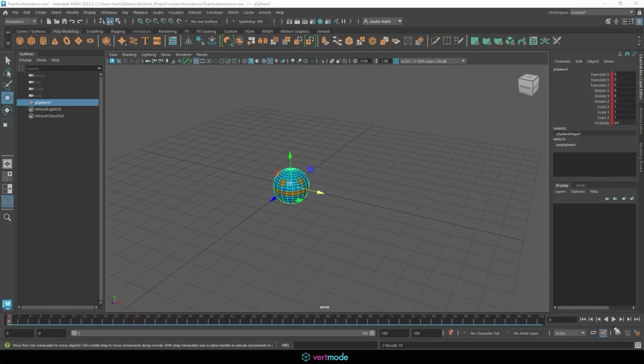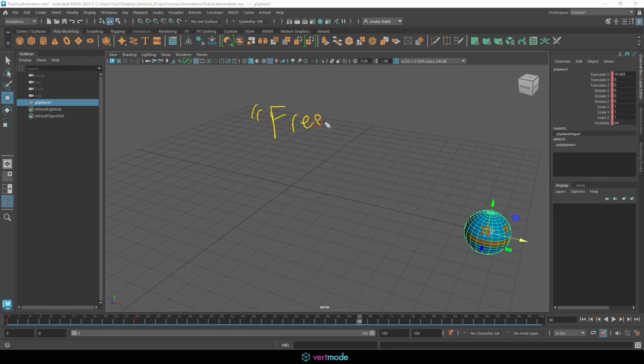Now, let's play our animation by clicking this button and seeing what we made. And you might notice that looks a little bit fast, or a lot fast. So you're probably thinking, wait a minute, didn't you tell me that 24 frames is 1 second? And I did. The problem is, by default, Maya plays at a playback rate called free.